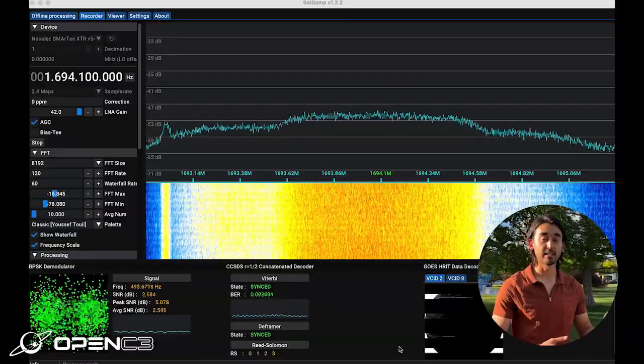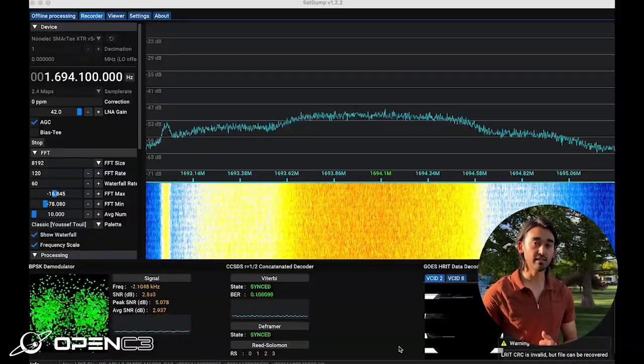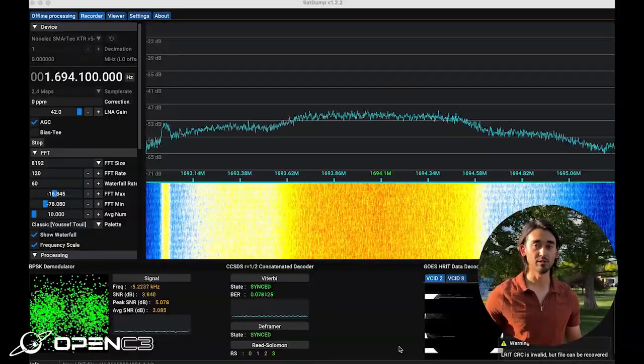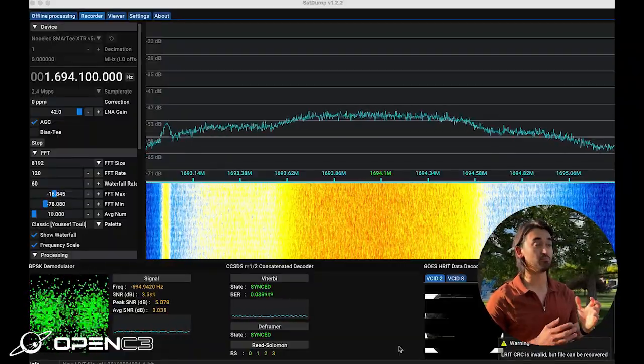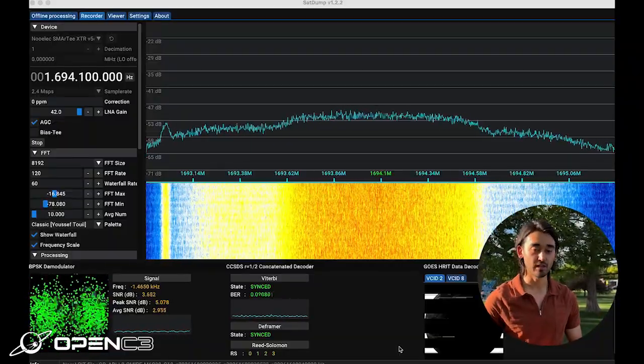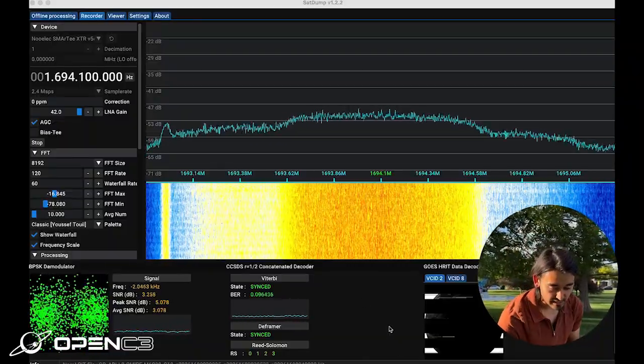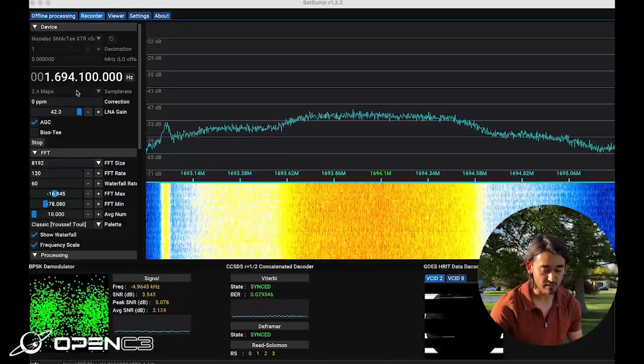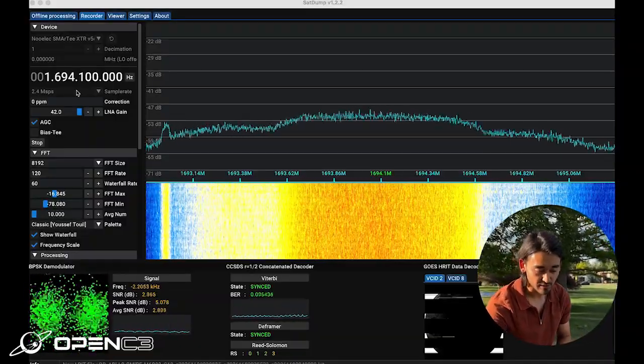All right, so now that we've successfully been able to use the Fieldfox to calibrate and coordinate our GOES-19 antenna, now we're going to be looking at SatDump, which is open source software, so that we can analyze and then process all the satellite data that's coming in so that we can generate all the beautiful imagery and the weather products so that we can view that all in Cosmos. So over on this side, I have a very similar setup where we have 1.694 gigahertz that we have configured to.